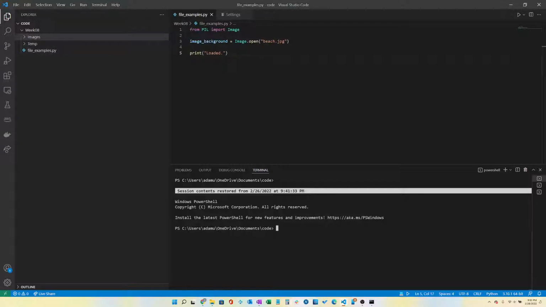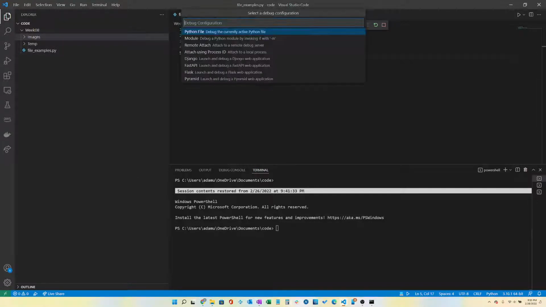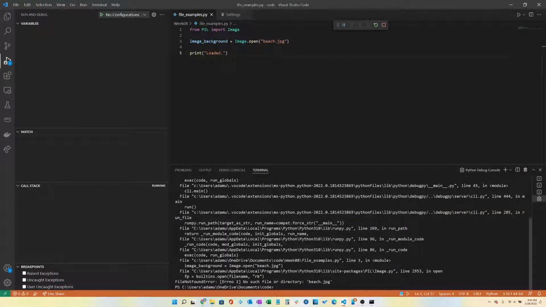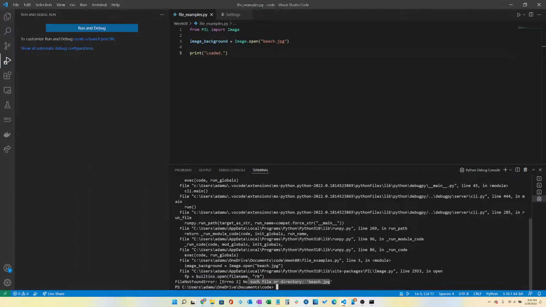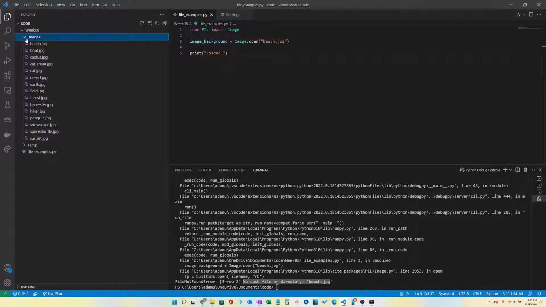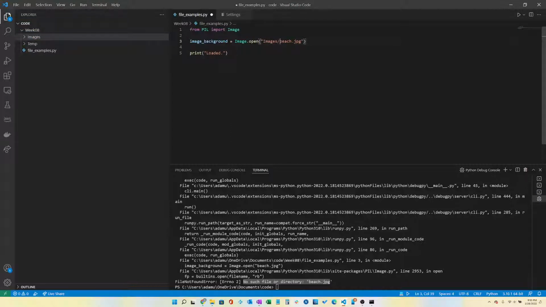what's going to happen here when I run this code is it's going to fail. The reason it's going to fail, it says no such file or directory. That's because of where the code is running. If we go back here, my file's here, but the images are over here, inside here. So you go, I know, I just need to add images / beach. No problem.